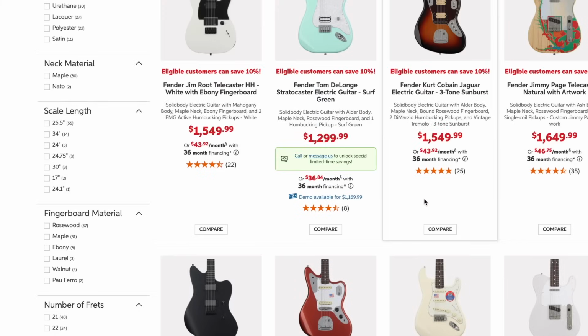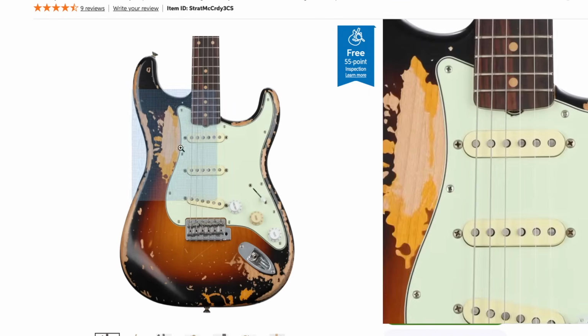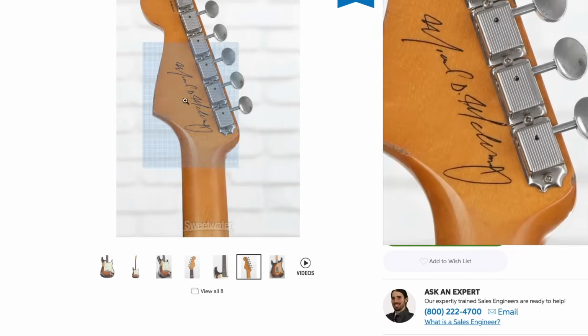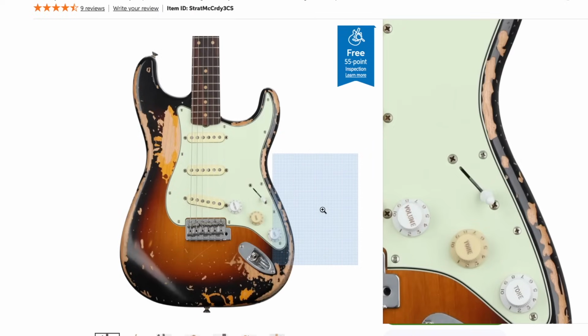Somebody's saying that Mike McCready is under $2,000. In fact, $1,899. Look at that. Mike McCready from Pearl Jam. His guitar's even relic'd, which usually is an upcharge. And it's made in Mexico. So I guess, to be honest, the secret is out. Jason Becker's artist guitar is the least expensive USA-made artist guitar that we can find. I mean, so $1,800 is still a lot of money, but it's just, prices have gotten so crazy.